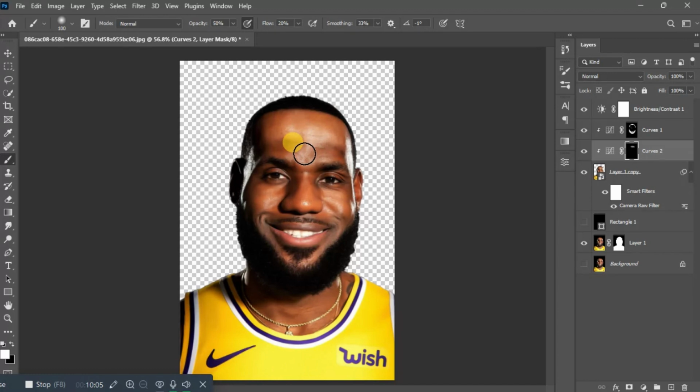So what you are doing here is you are creating a 3D image that has dark sides popping out and bright sides popping out, right? And that's what basically makes the thumbnail stand out. So let me just speed up this process. So you just paint around the bright sides.